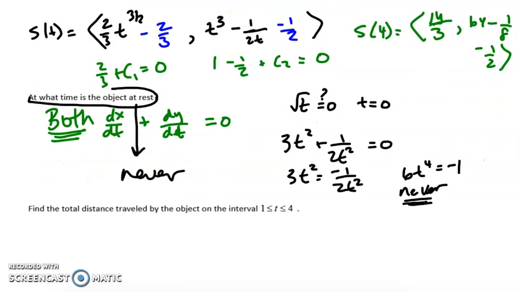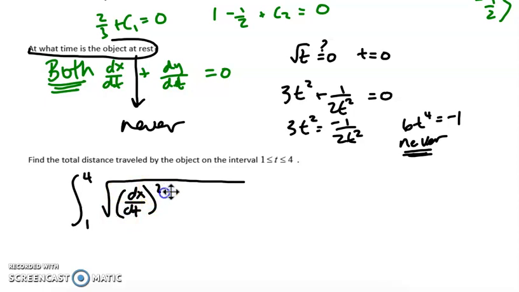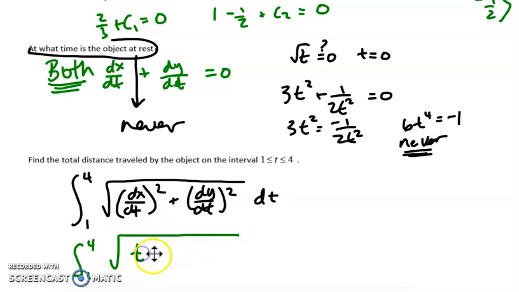Last problem on this whole lesson says find the total distance traveled by the object on the interval from 1 to 4. So we need to use our distance formula. So we integrate from 1 to 4 the square root of (dx/dt)² plus (dy/dt)². There's a dt out there. So this will be a calculator problem. We just can sub in for dx/dt. We'll sub in the square root of t. So that's just going to be t because the square root of t squared is t.